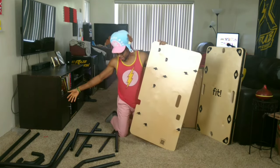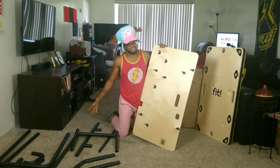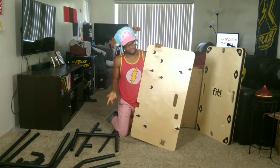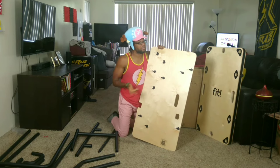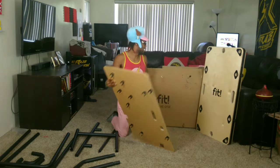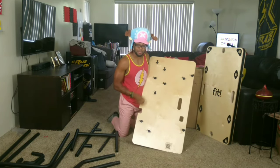So this is what it looks like if you don't have the storage board. You're just gonna have a pile of pipes. And these are all really thin and they're not too heavy. So you could place them in a closet, under a bed, in a really long box. Well, the box that it came in. Or you can snap them on here.